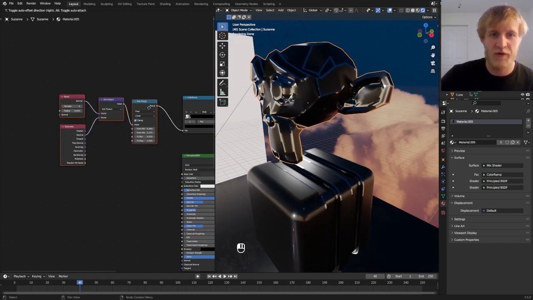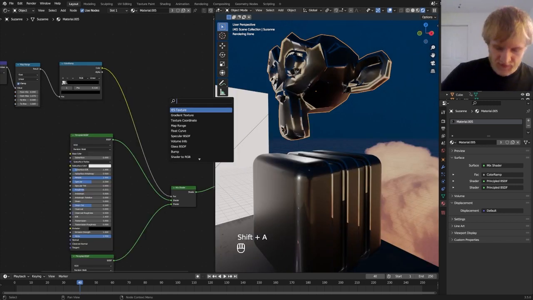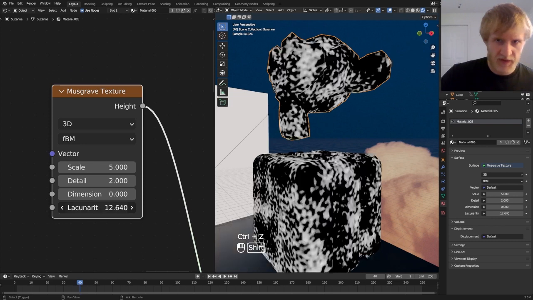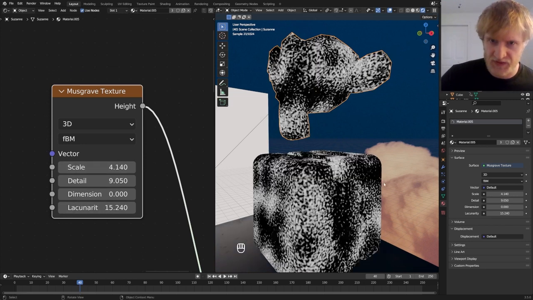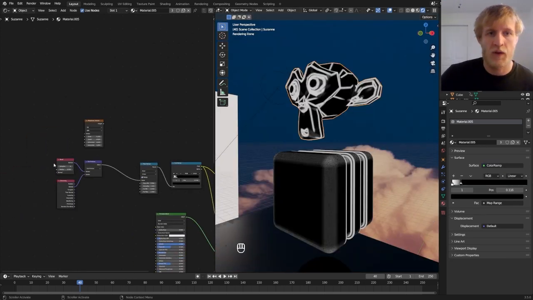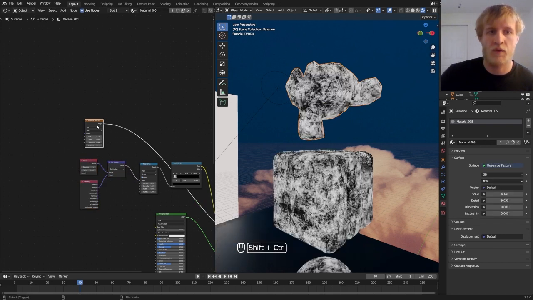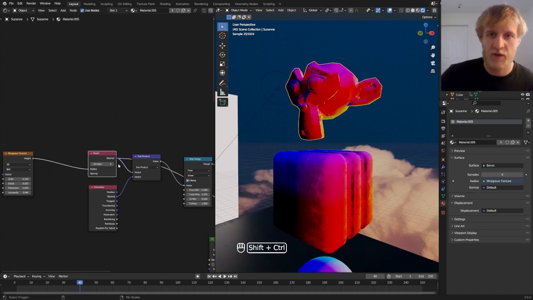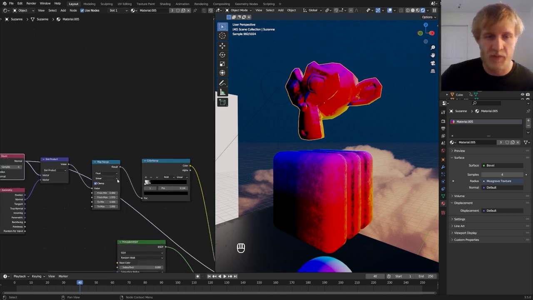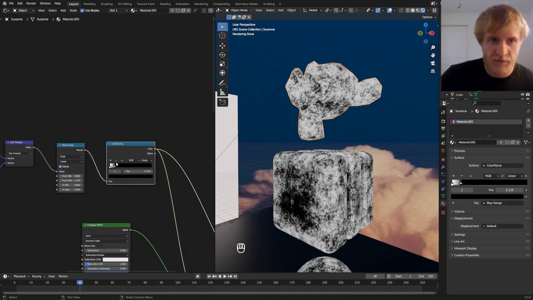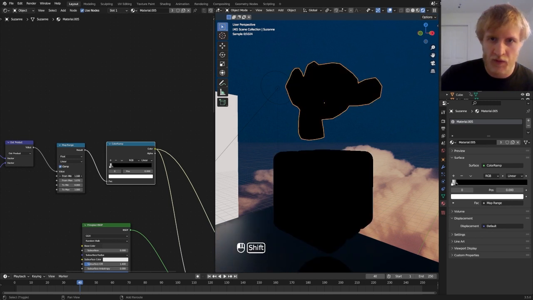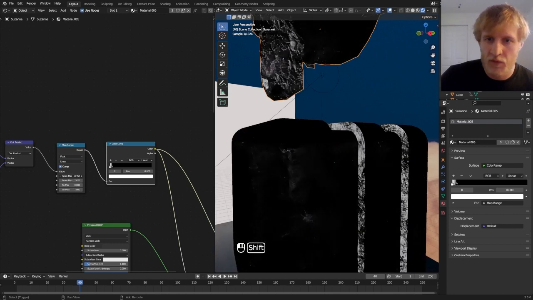Yeah, in the real world, there's imperfections in objects. This time we're going to use a Musgrave texture just because it's kind of fun and it's different. Drop that down, turn this up. And I want a bunch of detail in there. Oh yeah, so to drive our bevel node, we're going to use the Musgrave texture. It's going to drive the radius. Now if we look, the bevel has a lot of imperfections that are being driven from the Musgrave. And now when we look at our final result and fine tune this to be a little bit more, it's really just a numbers game.